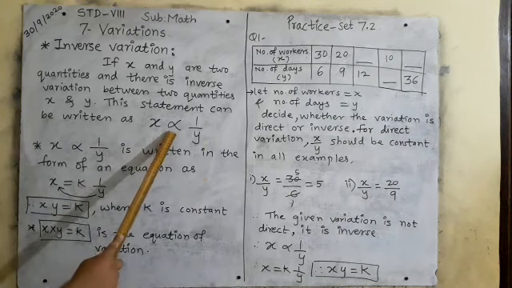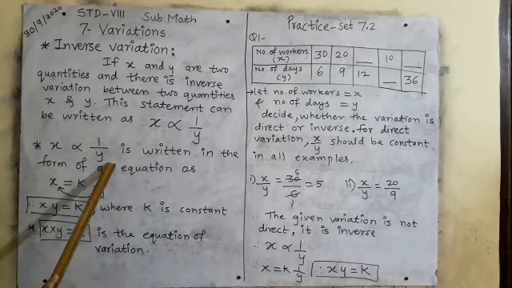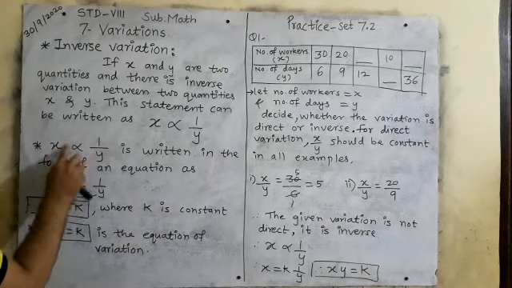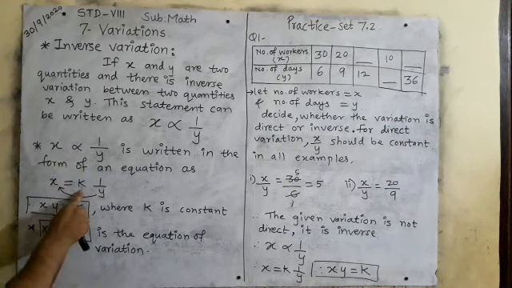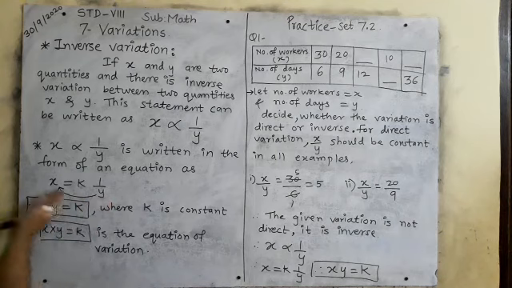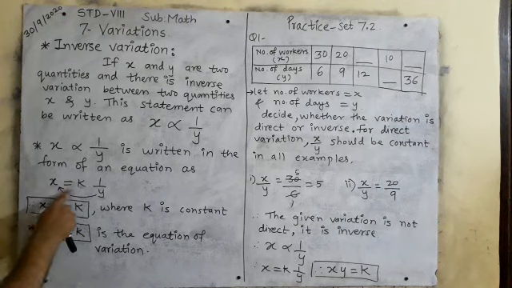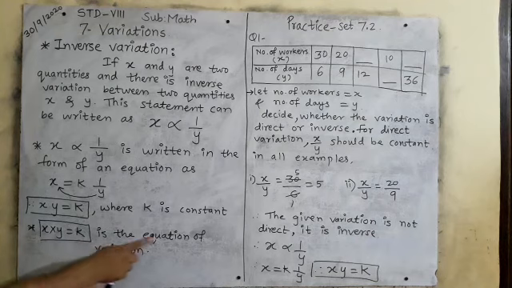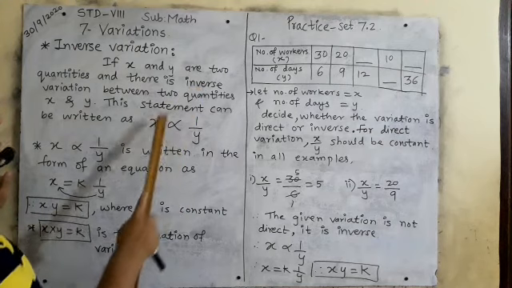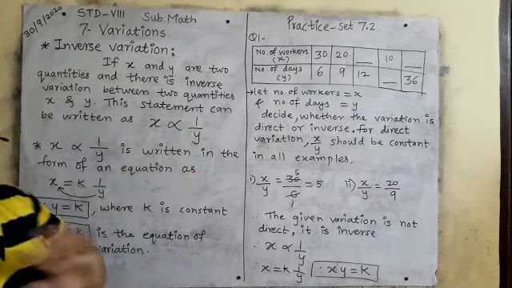Okay, so this is alpha, we know very well. X is inversely proportional to y is written in the form of an equation as x, instead of this alpha, we will use is equal to k, 1 upon y. This is the equation form. Okay, we can change it by multiplying this y to x, because y is here in division form. This y will go here, it will be x multiplied by y is equal to k, where k is a constant, right? We can write x multiplied by y is equal to k as the equation of variation. So in this explanation, the word inverse came, it means x is inversely proportional to y, not directly.